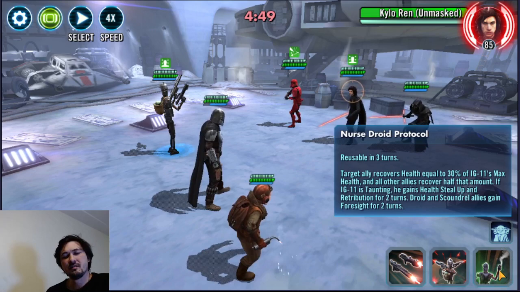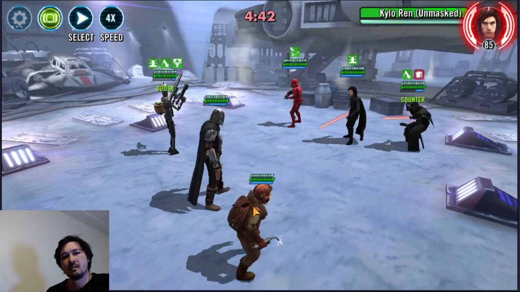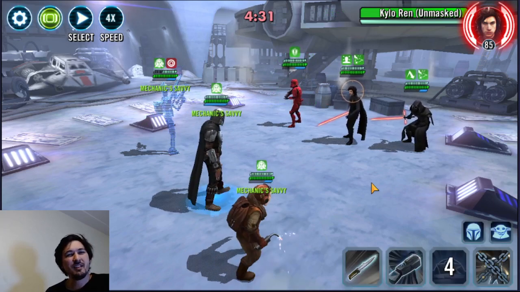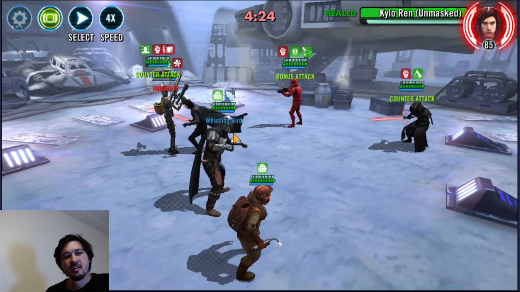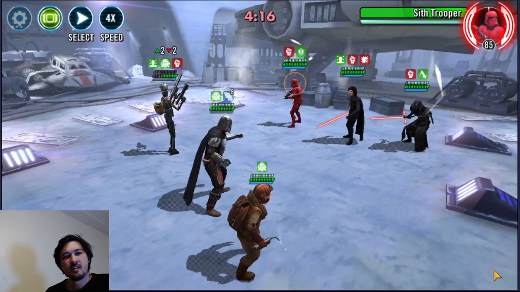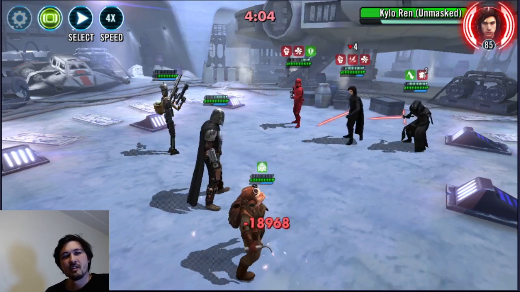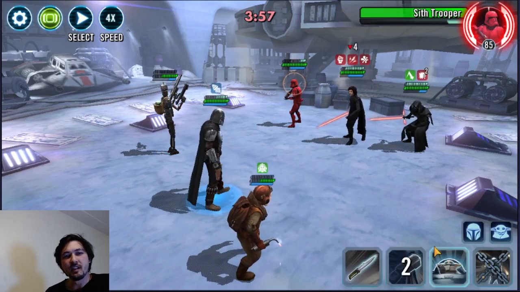I think I want the Foresight. Let's do the Foresight. Let's do the Mechanic Savvy. Move into the birds. Now we'll do that AoE, which will give us a bunch of birds. We're gonna hit Sith Trooper. We can lose IG-11 because he had the Mechanic Savvy. I really need... Here we go.